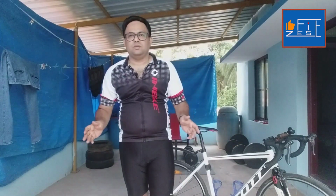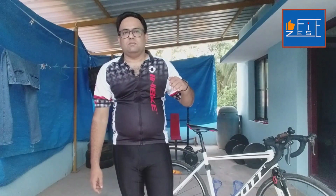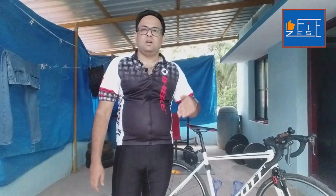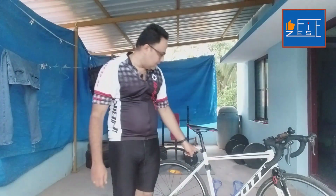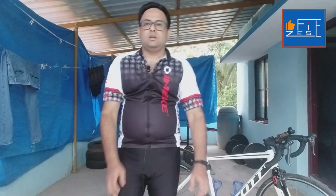So if your height is around say 4'10" or around 5'2", 5'3", then you go with the small sized frame. That is, centimeter wise it would be say 49 to 51 centimeters. And if you are of medium height, say 5'6" or so, then you can go with a medium frame, which is around 53 centimeters. And if you are a tall person like 5'9", 5'10" or above 6, you can go with a 59 centimeter or so. What I have here is a medium sized frame, and these lengths are the length of your seat tube, that is, starting from the center of your crankset up to the seat post. So depending on your height, select the proper frame size or bike size.